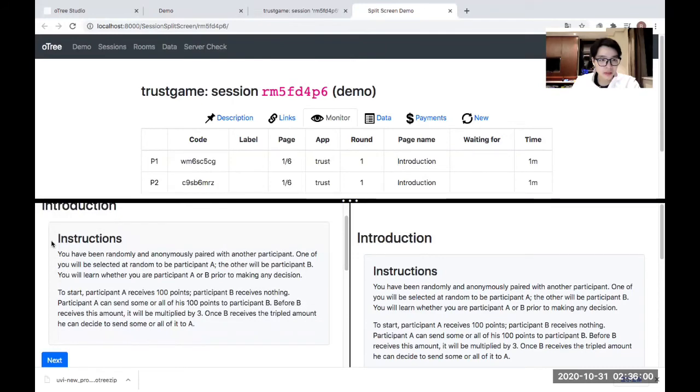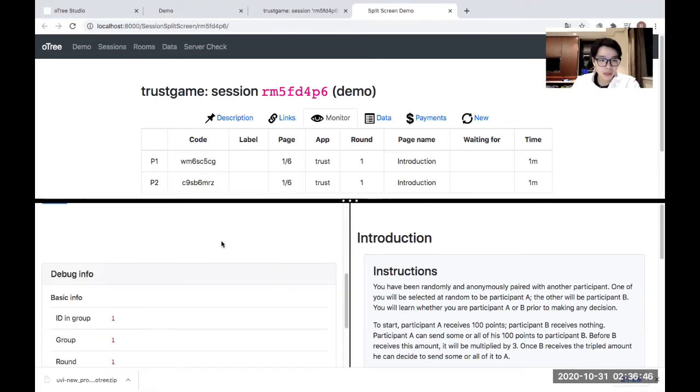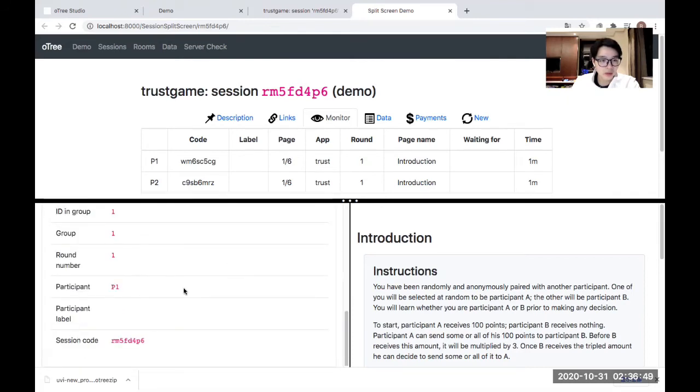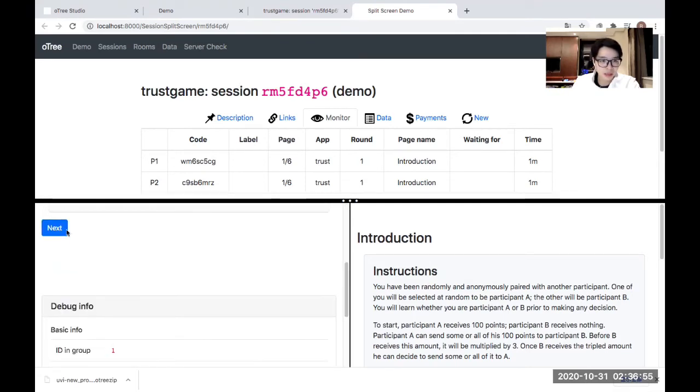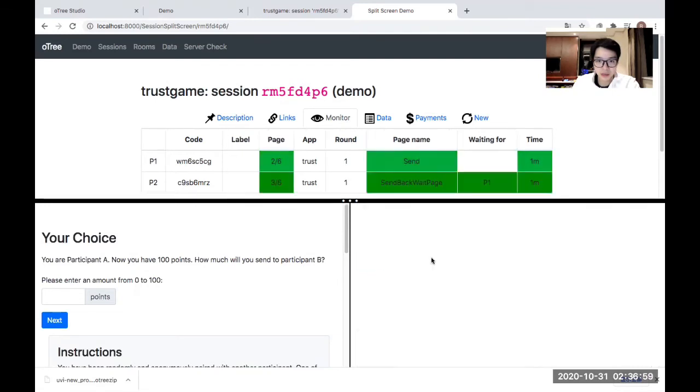So here comes the instruction of the game. Basically this is a screen for participant A, and this is for B. So let's click next. And for B it's also next.